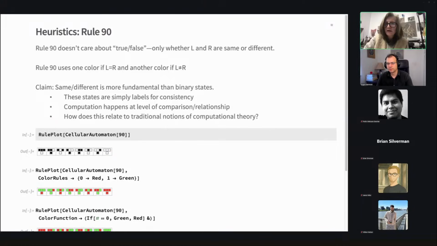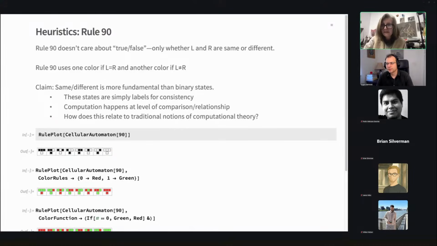In other words, true and false are just labels. I mean, that's obvious to say, right? But I think we operate in life thinking that there's something special about true and false, but they're actually just labels. And in the materiality of the bead world, truth tables are just a convenience we use for consistency.